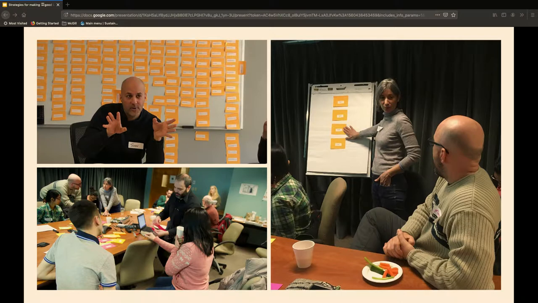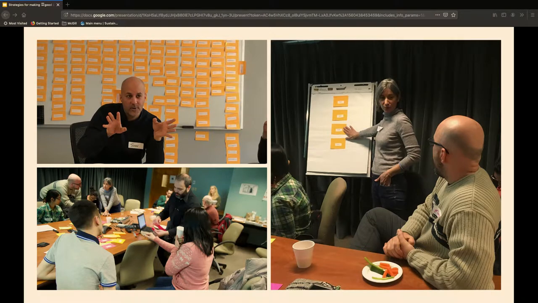We actually did it in two sessions. The first series of workshops focused really on choosing the category labels — we'd done a bunch of research and looked into a good set of labels to test for every category, and we got participants to sort those labels based on what worked best. Once we had the categories chosen, with a separate group of people, we showed them the categories, gave them the 150 services, and asked them to sort those 150 services under the categories chosen in the previous exercise. We got a lot of great data out of this. We were lucky because we had a long timeline, so there was lots of opportunity to experiment with different prototypes.